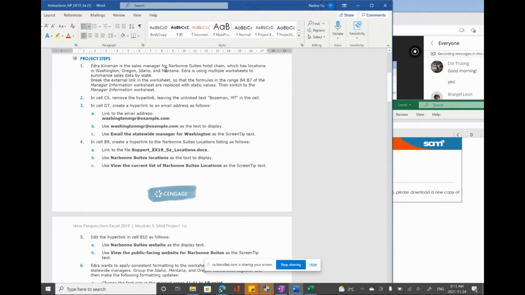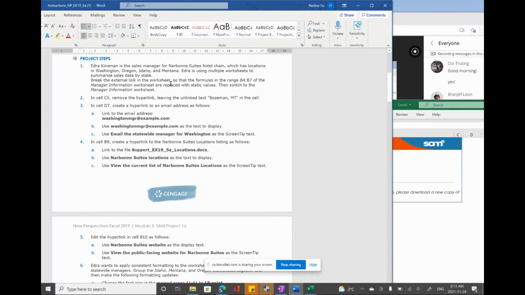Idra is the sales manager of Nabon Suits hotel chain, which has locations in Washington, Oregon, Idaho, and Montana. Idra is using multiple worksheets to summarize sales data by state.